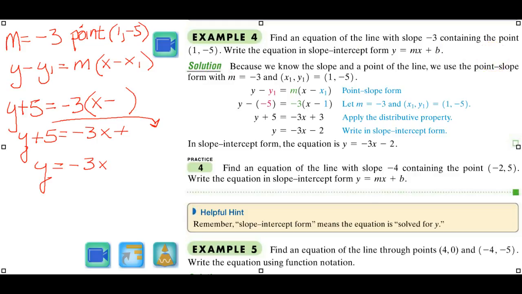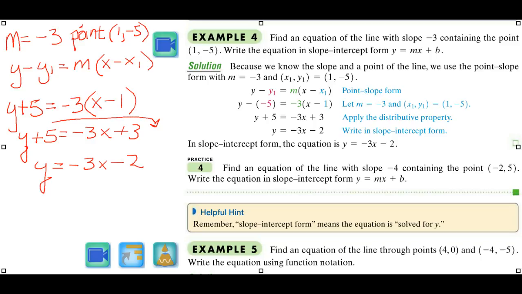Well, almost, and I need to copy this right. I got that part. There's a 1 there. Now, negative 3 times negative 1 is a positive 3. That's better. So now when I subtract 5 from both sides, this becomes a negative 2. And you need to check your work, as I have to do.